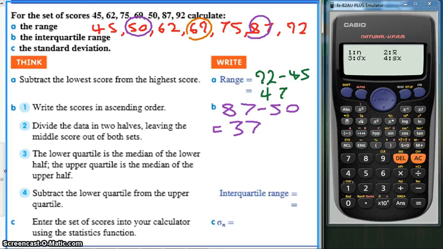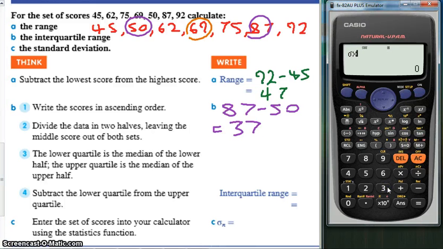We'll do both, and I'll just show you that there is a difference. But if it doesn't say, there is no way of knowing whether this is all of the scores, because realistically there's 4 of you in the class, but just because there's only 4 pieces of data doesn't mean it's not the population. Does that make sense? Okay, so we're going to assume, because it says for the set, if it said for this sample of scores, then you use sample. But we're going to use for the set. So we're going to use population standard deviation, which is number 3. We're going to hit equals and it'll give us that answer.